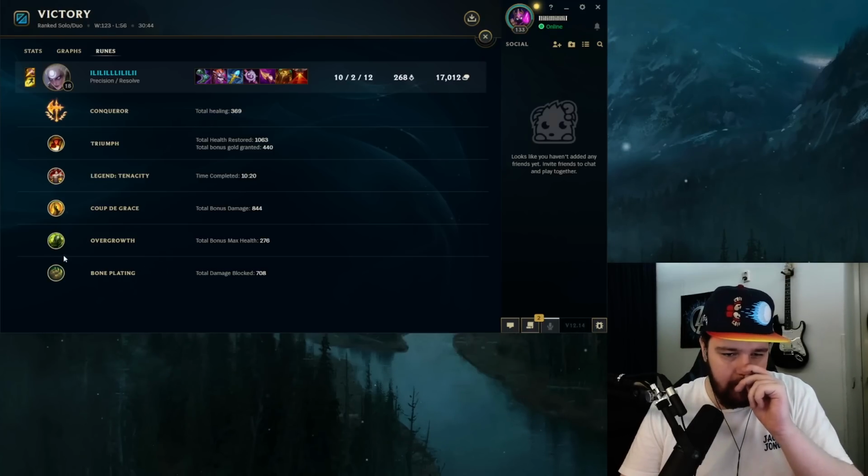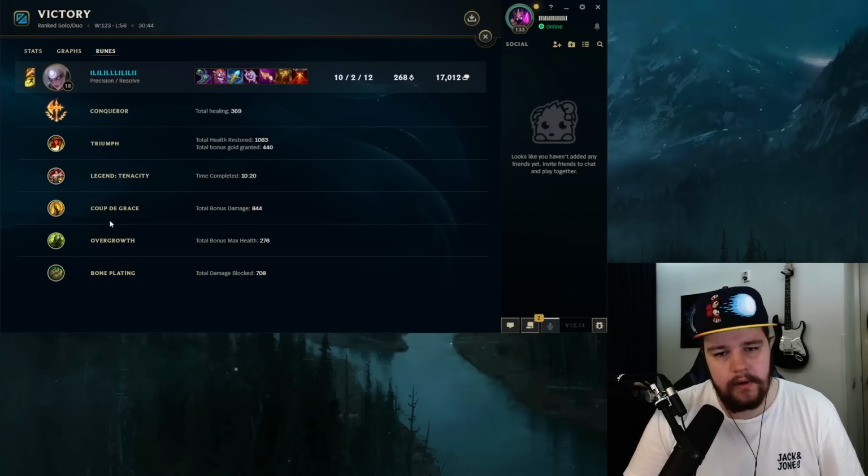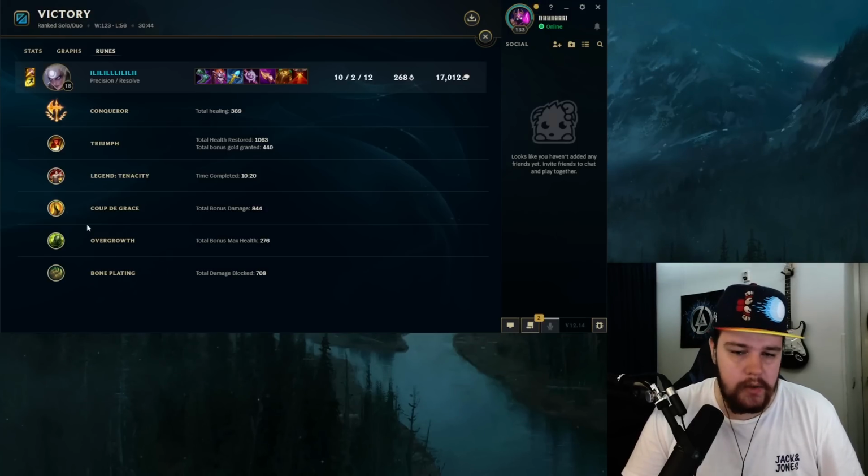If you don't want to go for the Overgrowth Bone Plating setup, you can also, of course, go for the Cosmic Insight with Magical Footwear. That's always a good rune page, really. So, yeah.